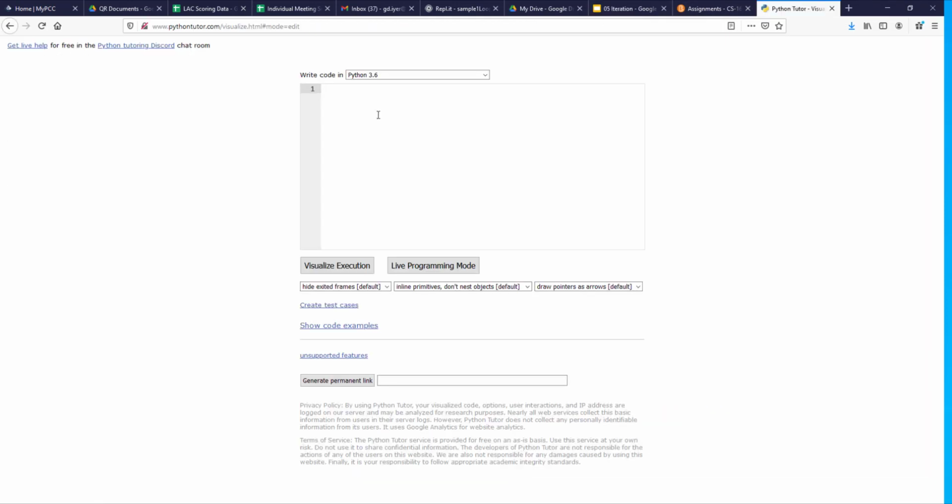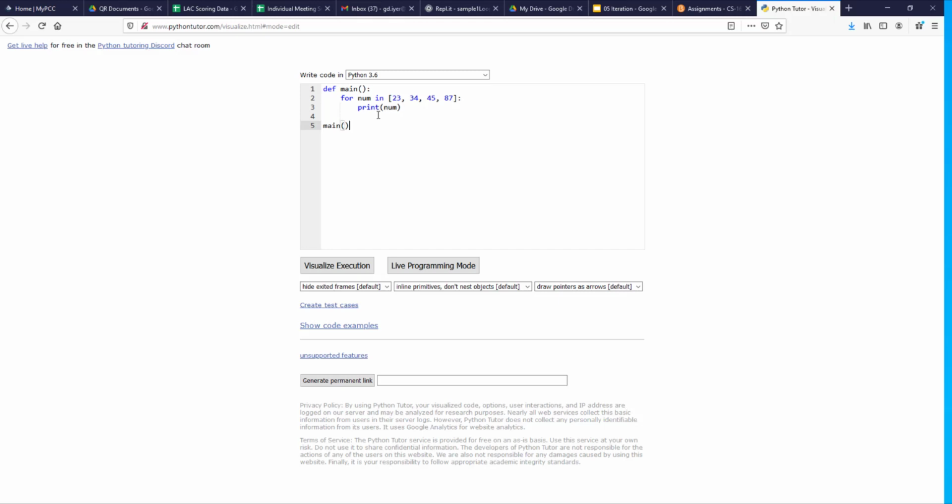Okay, so here, let's do def main. We'll just type it in here. And we're just going to write a very simple for loop. For, let's say, num in a list of values, 23, 34, 45, 87. We have four values. For num in the list of values, print num. That's it. Then we're going to write main.